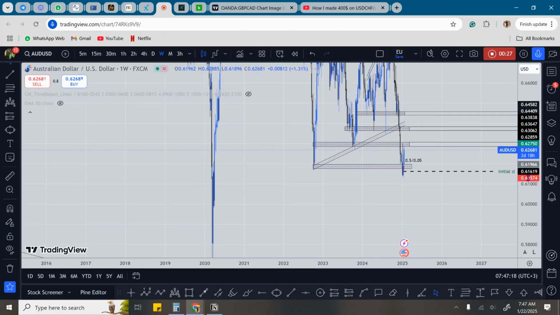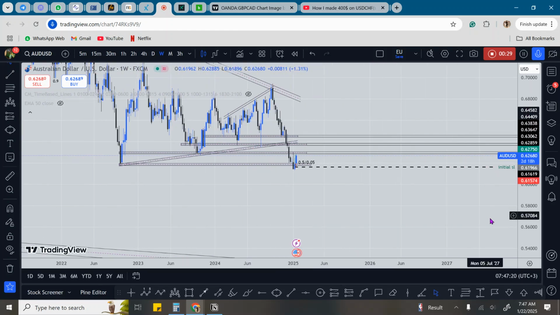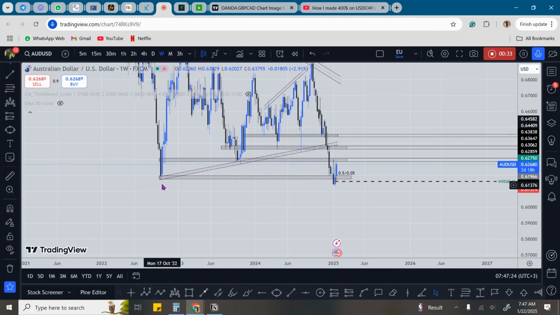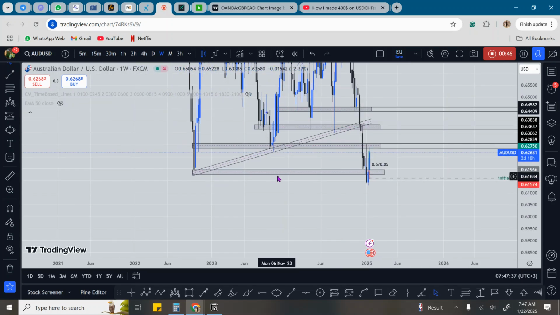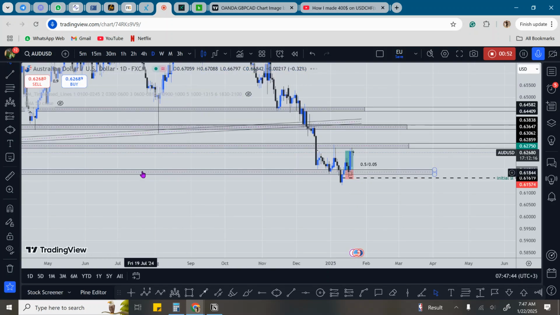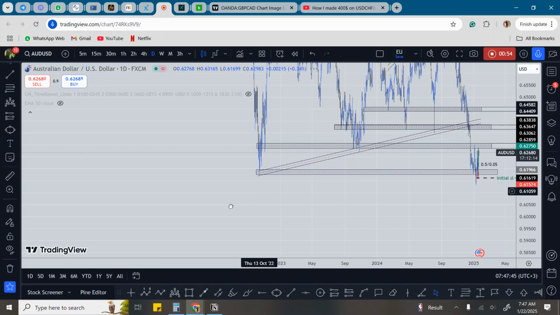So we went to our weekly time frame and we realized that we were on a very beautiful lowest low that apparently happened in October 2022. For the rest of the months, we found ourselves above this particular area. Once we came to these lows after breaking this beautiful trend line, we dropped down to the daily time frame, marked our zone on the weekly. As you can see, this is our zone on the weekly.